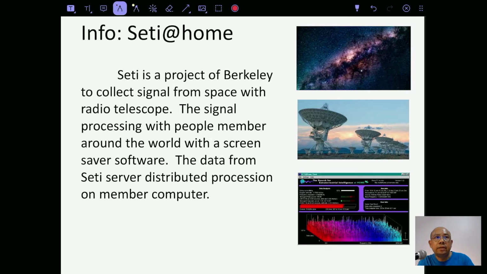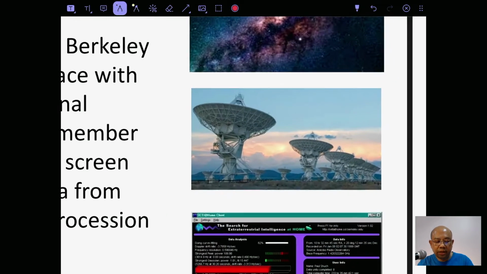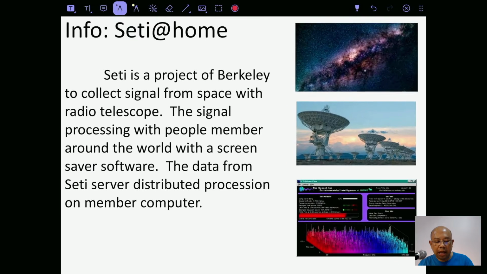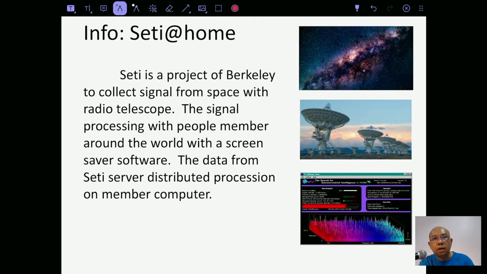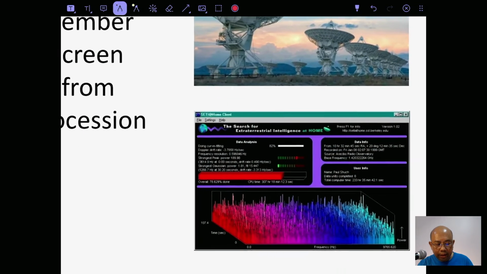They collect the signal from the space by using the radio telescope, like in the picture here. This is a large radio telescope capturing signal from the space, and then they send the data to the members around the world.